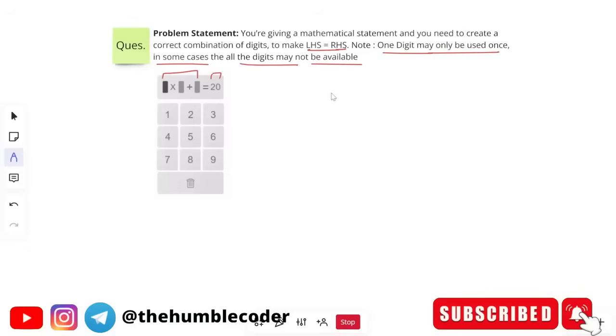See, the main condition that is given to us is you cannot use one digit twice. For example, let's write this equation here. We have these places that we need to fill using the digits from 1 to 9. Although we are given all the digits from 1 to 9 here, there can be questions where you are not given all of them. They might give you a few digits out of 1 to 9, like 4, 2, 5, 8 or something, and you have to use only those to find your answer. But in this question, since all the digits are given to us, let's try to find the answer.